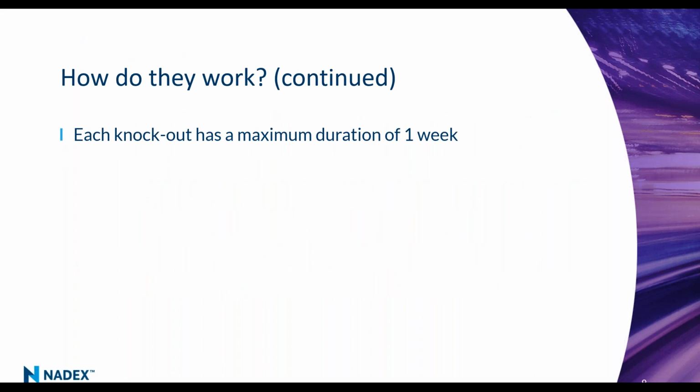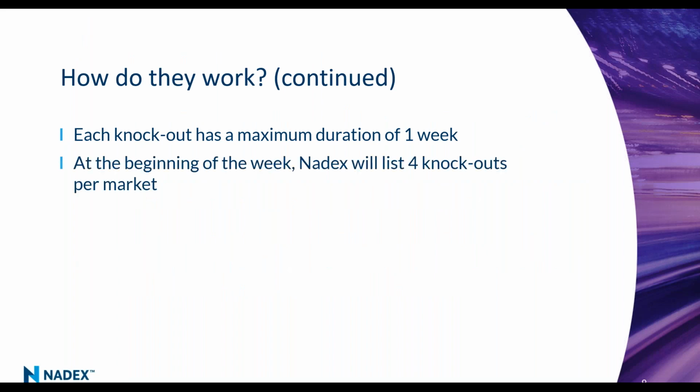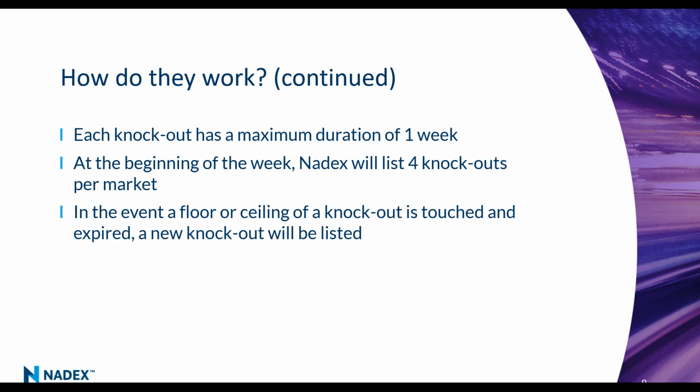So, as I mentioned, each knockout has a duration of 1 week, and at the beginning of the week, we'll generally list 4 knockouts for each market. Now, we offer knockouts in equity indices, commodities, and foreign exchange, FX, Forex markets. So you'll have these products, and for each one of them, there'll be 4 knockouts.